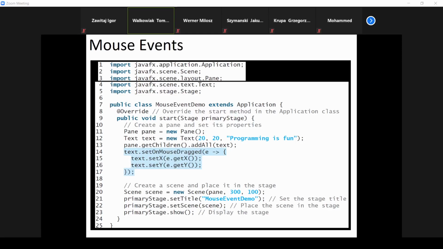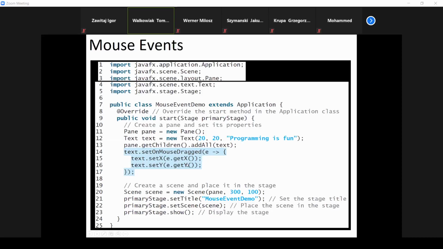So what I'm doing, I'm placing the text on that position. So I'm changing the position of the text. That's all. Using a mouse, I'm able to move the text on the screen. The mouse button has to be pressed because I'm reacting on setOnMouseDragged.